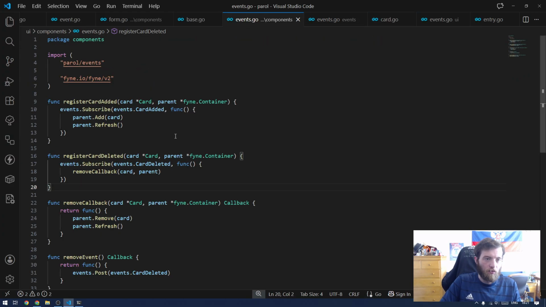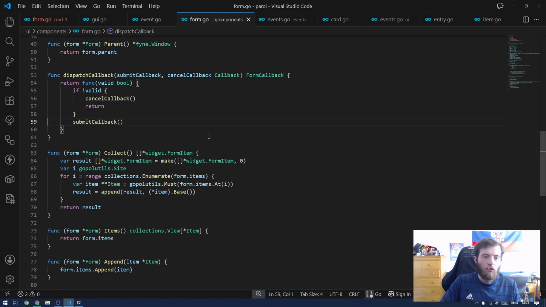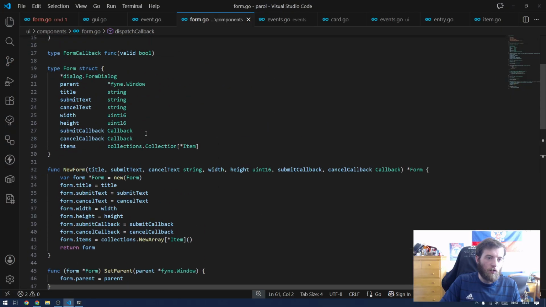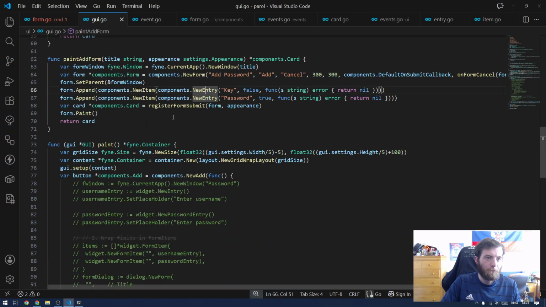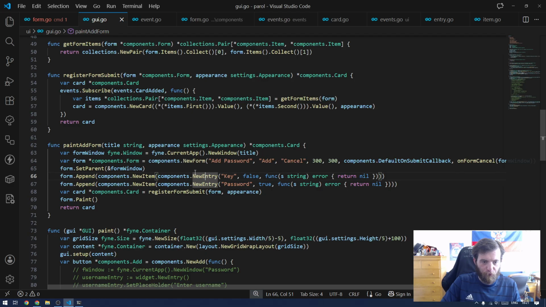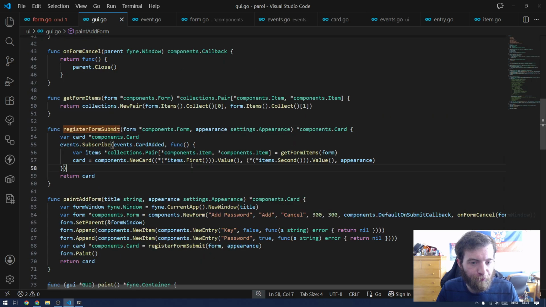I see. But entry doesn't need... Yeah, I think maybe this is just a screwy way of doing things. Yeah, because it is. It's a very screwy way of doing things. Know what I mean?